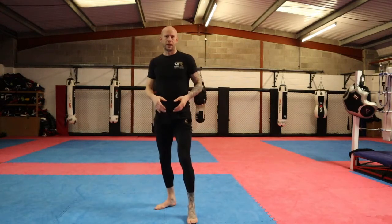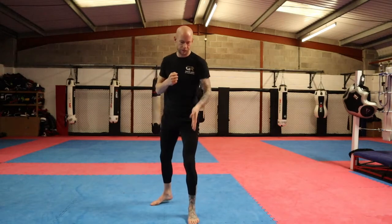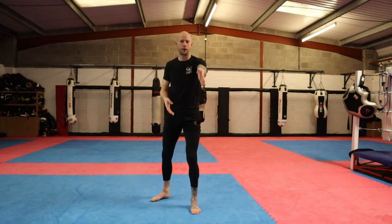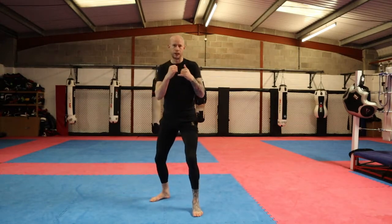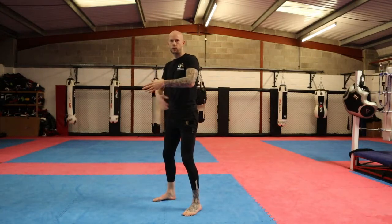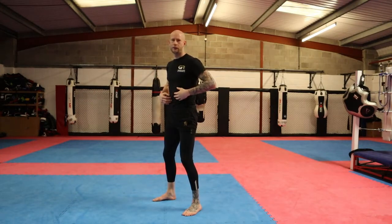So I'm an orthodox fighter, that means right hand back, front foot facing the target, back foot off center line, you should be able to see it in there. So front foot facing, back foot off. If you're doing kickboxing or K1, if you're boxing, you can turn yourself off a little bit more to turn the body off, but it's not very helpful when you're kicking.